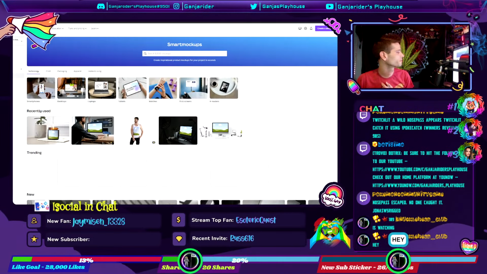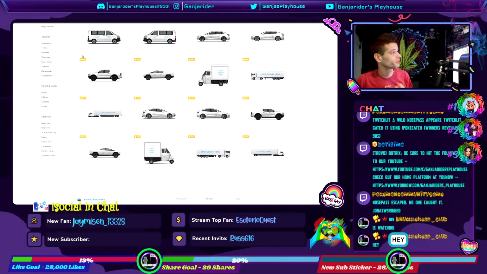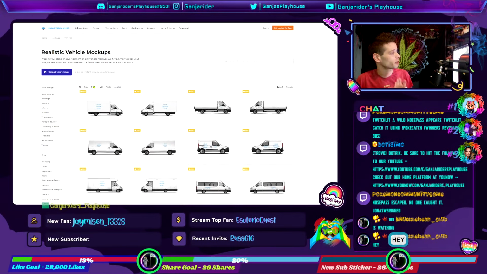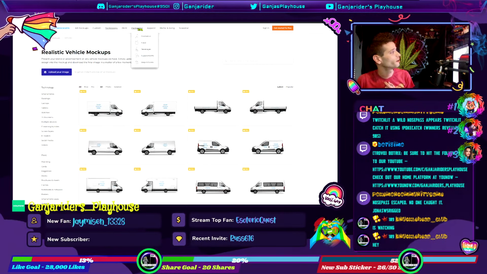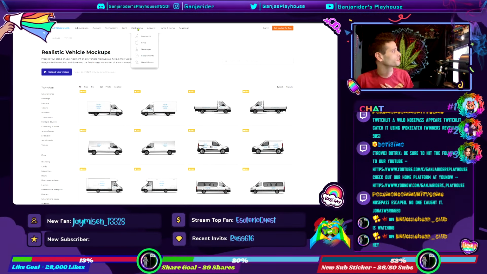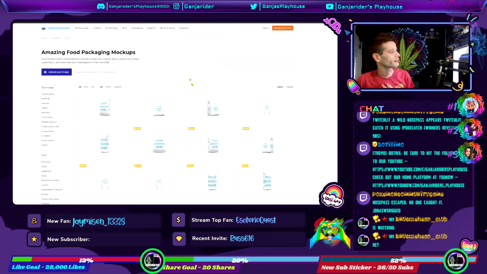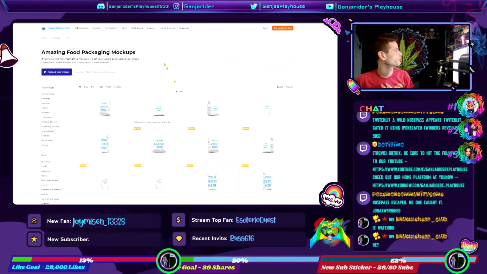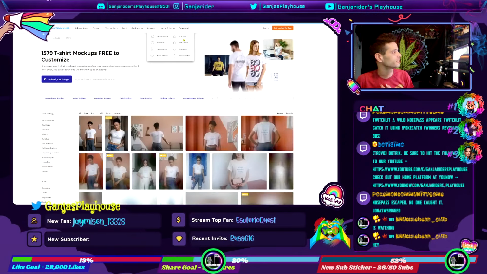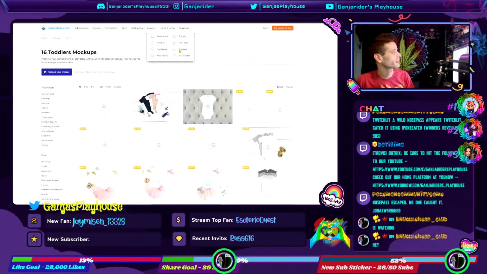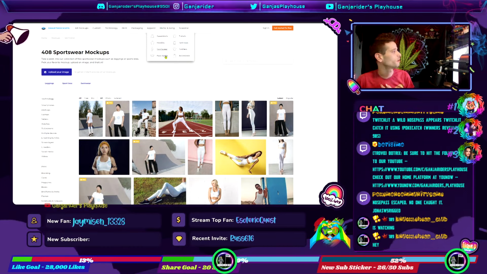It's really helpful. So again, you can do it through Canva, free or premium version, or we go directly to Smart Mockups themselves, and this is where you get a little bit more open options. Like here they have different food items, and again, some free, some premium. It just all really depends. If you're doing t-shirts, different kinds for toddlers, sportswear, they have them all in different categories.